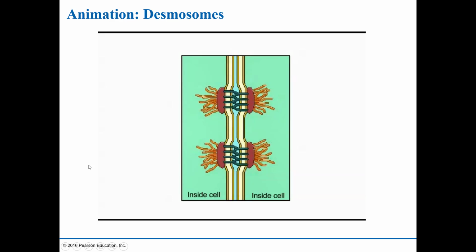Desmosomes, or anchoring junctions, appear as thickened patches in the cell membrane region between two cells. Desmosomes contain specialized proteins such as keratin, the same protein found in fingernails and hair, that increase the rigidity of tissues. Desmosomes, such as those found in epithelium, smooth muscle, and many other animal tissues, are button-like junctions that bind cells together and also function as anchors for fibers in the cytoskeleton.